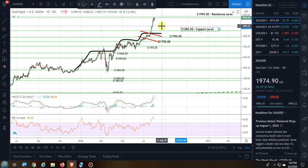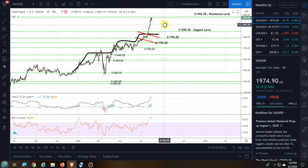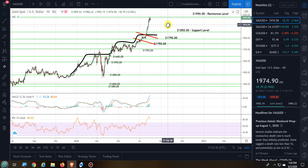I feel like a broken record with how many times I've said this. There's nothing holding down gold and silver right now. One thing I said at the end of the last video, as long as crazy reigns in this world, we're going to continue to see gold and silver move higher, because uncertainty is their best friend.